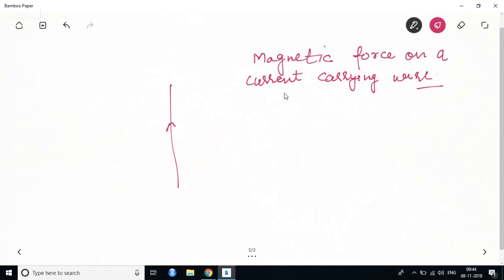When I take this particular concept, I have told you that what I'm trying to find out is what happens if a current carrying wire is kept in a magnetic field, and what kind of magnetic field. I'm not talking about the magnetic field due to this particular wire. I'm talking about an external magnetic field. So if a current carrying conductor is kept inside an external magnetic field, how much force would be applied on that. And I took this particular formula, F is equal to N.